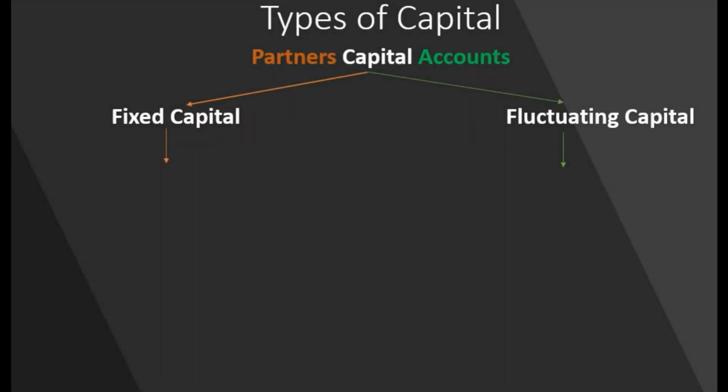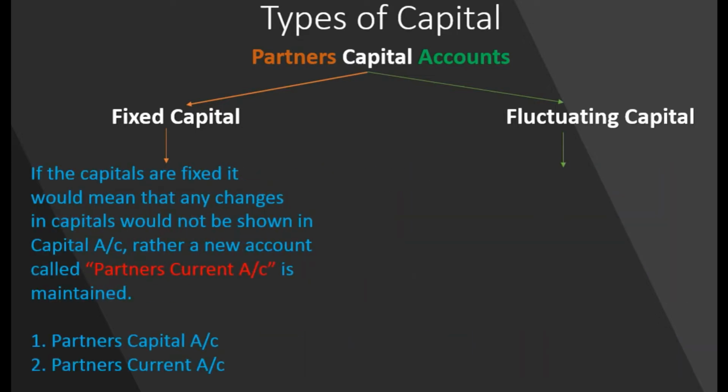When we look at the initial thing, the most important thing is that in types of capital, when you have a partnership account, you have got two options. Option number one, the firm can decide, let's have fixed capitals of our partners. Or option number two, the partners or the firm decide, let's keep the capital of the partners fluctuating. That means changing. All right. So what is the difference between the two?